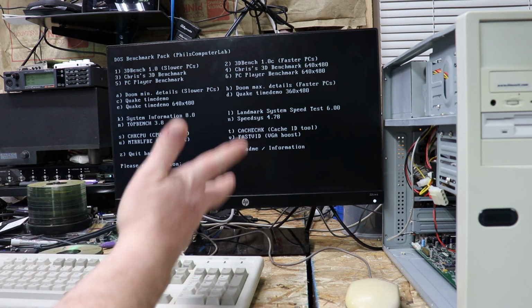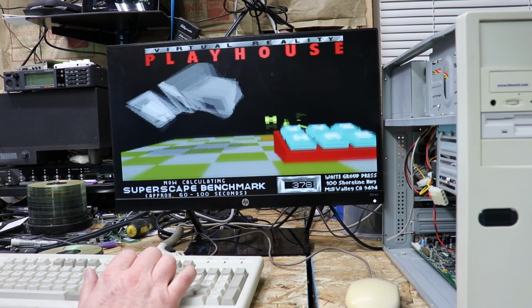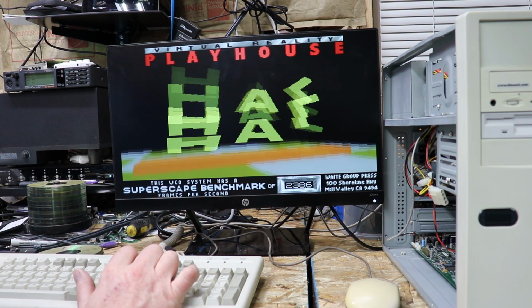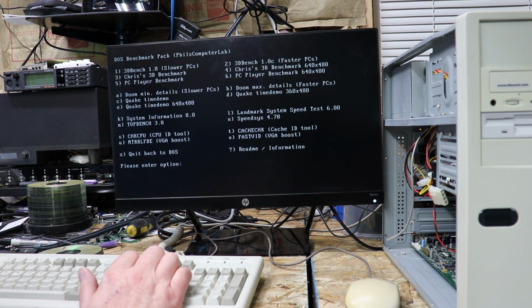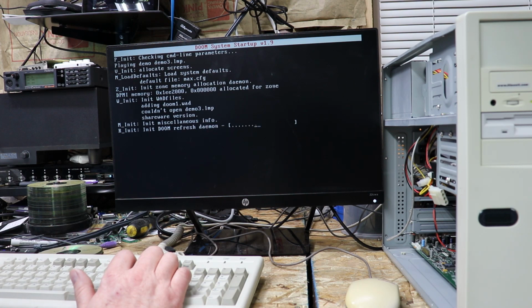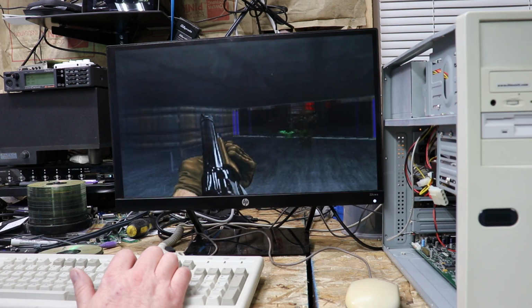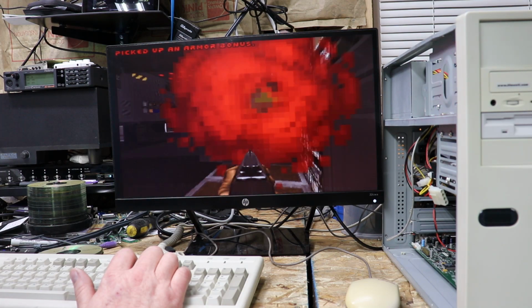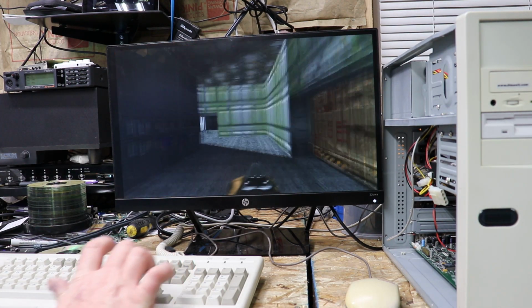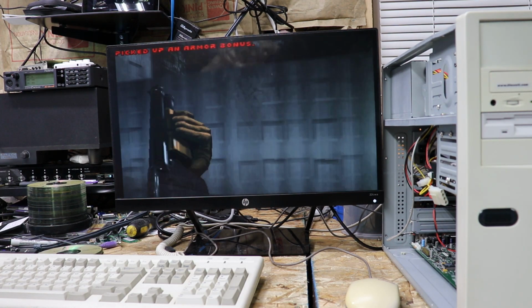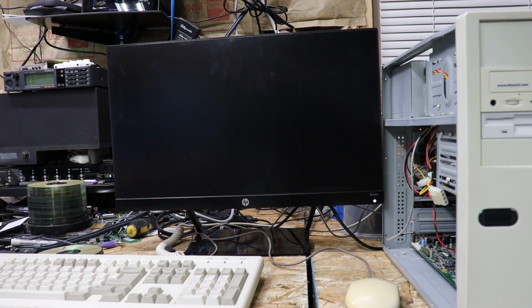Oh, well, obviously this is a faster system, so we'll do that. And just like that, I got 238.6. You know what? It wouldn't be the same without a Doom and a Quake bench. Hey, that ain't bad. 2134 game ticks and 737 real ticks. Considering it is an AMD K6-2 300. Yeah, I have a very soft spot for these socket 7s.